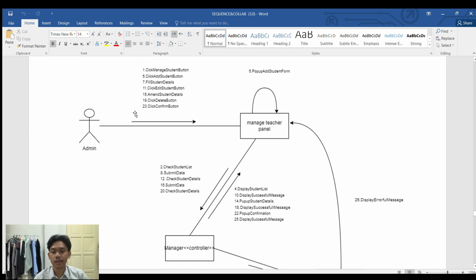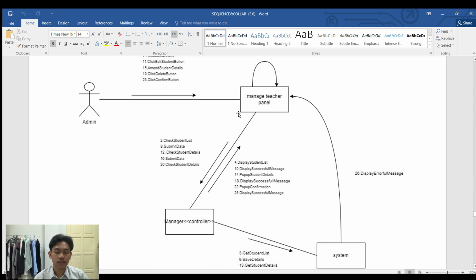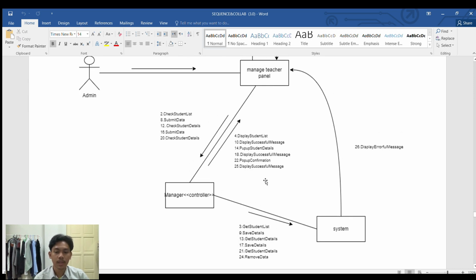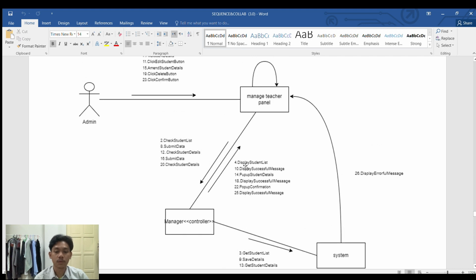If the admin wants to delete the student data, they just need to click the delete button. Then the same process will appear, which is to check the student details from the system. The controller will get the student details from the system, and then the pop-up details will appear in the panel, and then the admin just needs to click the confirm button, which is to delete that specific student data.